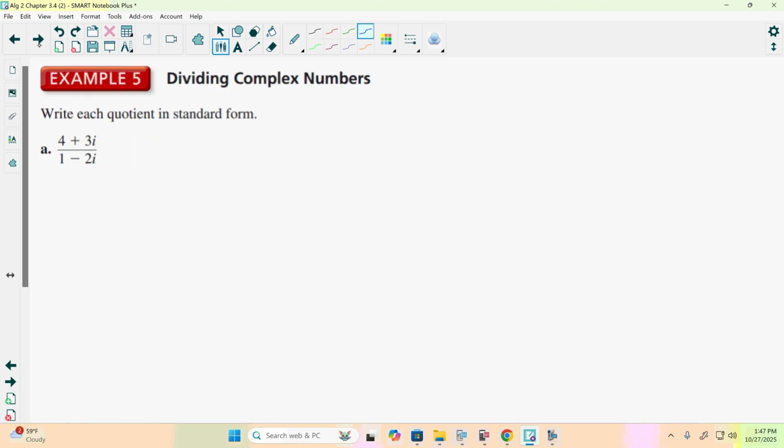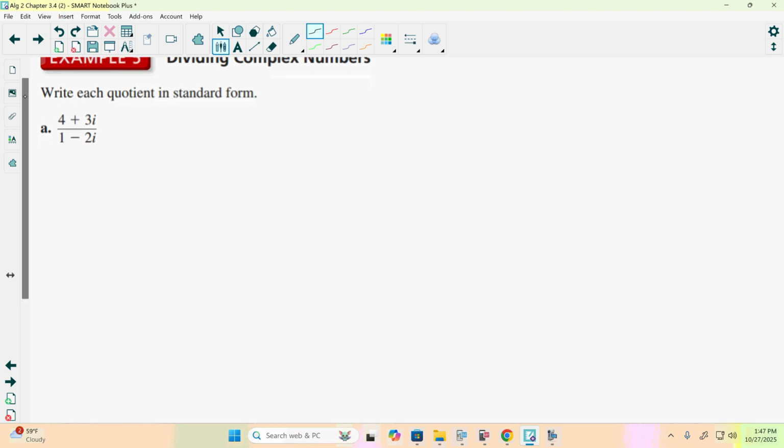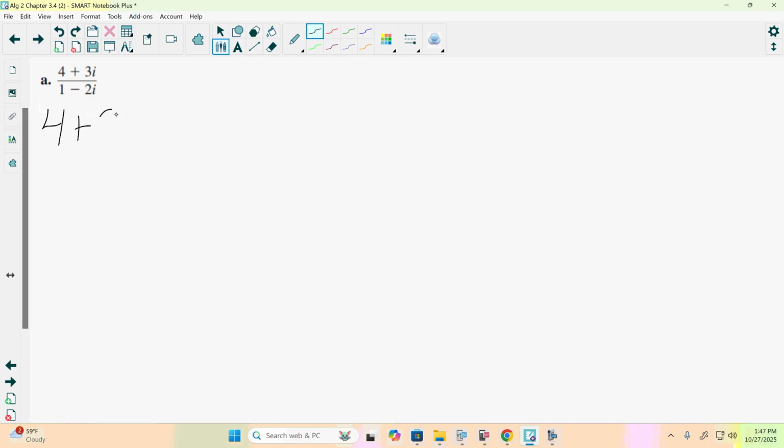Now, the other part of the lesson, we are going to divide these complex terms and write it in standard form. Now, I'm going to rewrite it so it's just a little bit easier to see. The issue here is we cannot have i in the bottom of a fraction. To simplify that, we're going to use the complex conjugate of the denominator. Because as we've seen already, if I multiply complex conjugates together, the i terms simplify out and I'm left with a single number, which will get i out of the bottom of the fraction like we want.